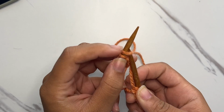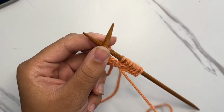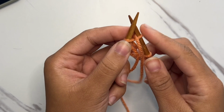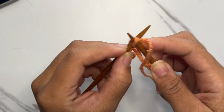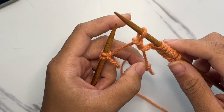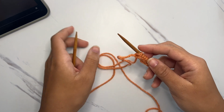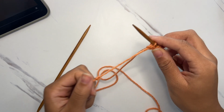Okay. I don't know if y'all can see, but I switched the yarn and this yarn isn't splitting at all compared to the other three brands that I was using. Oop. Okay, I got one more left. No! What the heck? What am I supposed to do now?